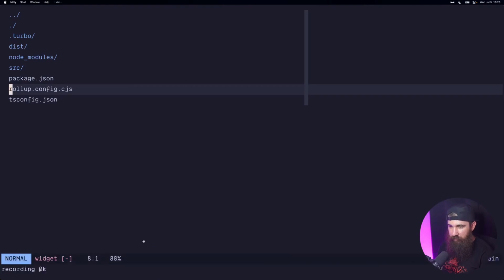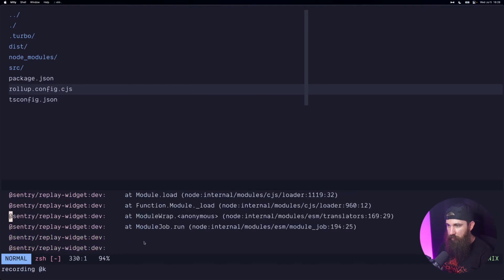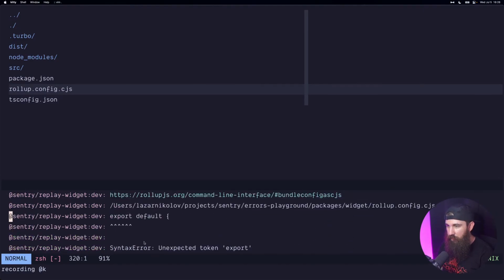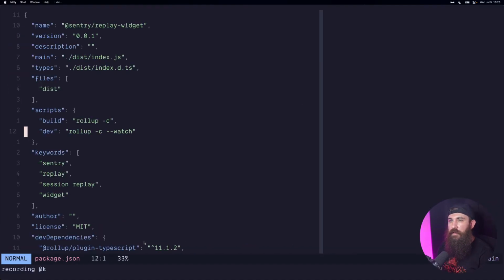I have no idea what I'm doing. Is it happy now? Of course it's not happy now. No, it can't export. Alright. That's the thing. So, oh, wait a minute.